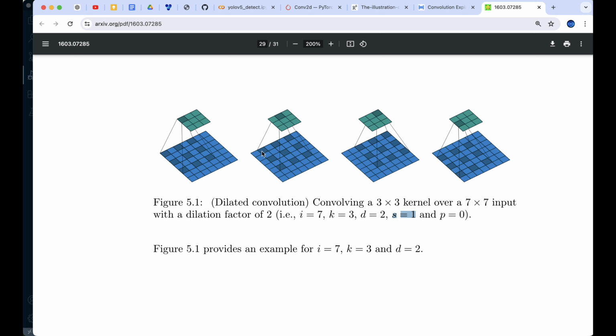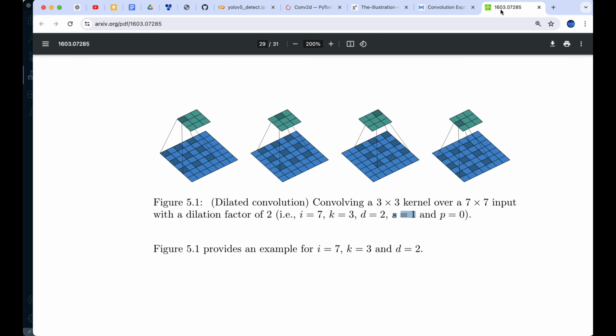And then with the stride 1, you're going to jump 1 pixel to the right, as you can see here. And then the next one 1 pixel to the right. And then you cannot go any further on the horizontal. So then, given that the stride is 1 in both dimensions, you'll jump right here, similar to this one, but 1 to the bottom. And then you continue to the right one more and one more. And then you'll go 1 to the bottom and then 1 more and 1 more. And that will be the result of the convolution.